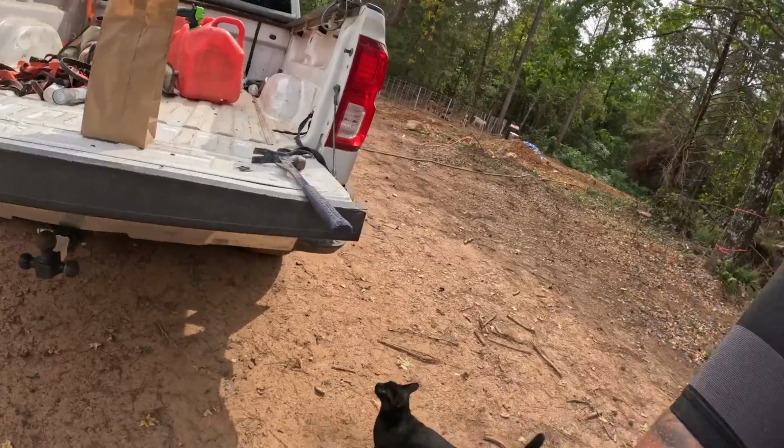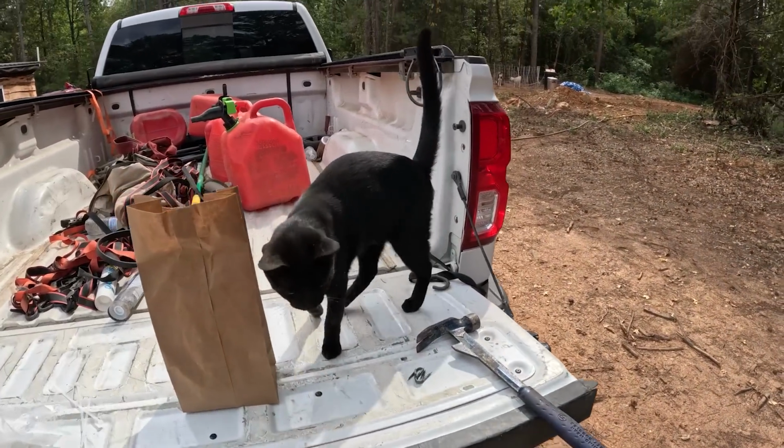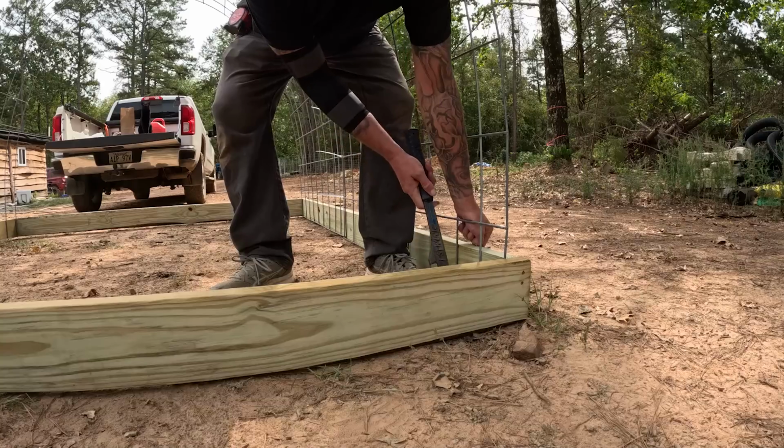So it's very hard for me to swing a hammer right now, but luckily it's not too many. We're gonna go ahead and fight through it and get this done. But don't worry, I got the supervisor here making sure that I'm safe while I'm doing it and I don't injure myself any further. Those guys over there need a shelter, so we're gonna make it happen.